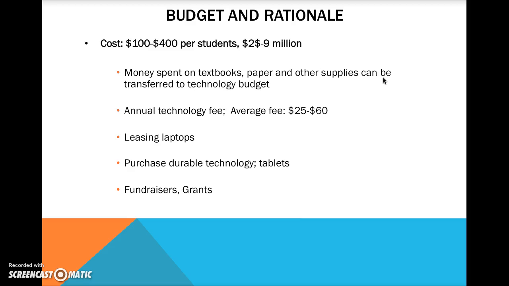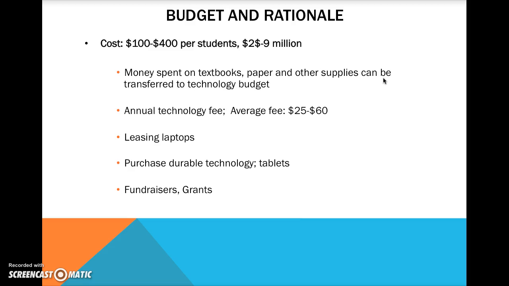There are some ways that you will be able to save money though after buying all this technology, because money that you spend on textbooks or papers or other supplies, you won't be doing that anymore. If you're learning online and using your computer, you can use it as your textbook for science, social studies, math, language arts. You can use it for anything. So the millions that schools spend on textbooks every year will no longer be used. And then also you'll need less supplies like paper and pencils, other things that you would write with. So the money spent on those supplies can just be transferred to the technology budget.